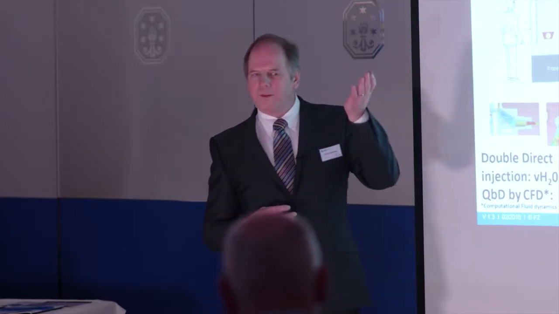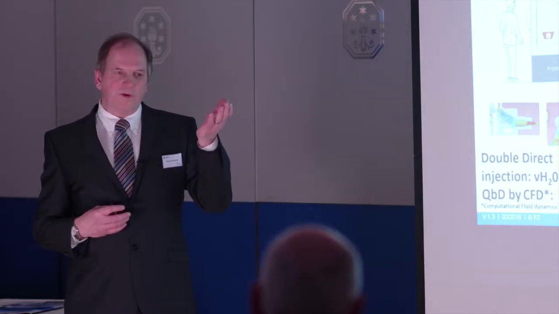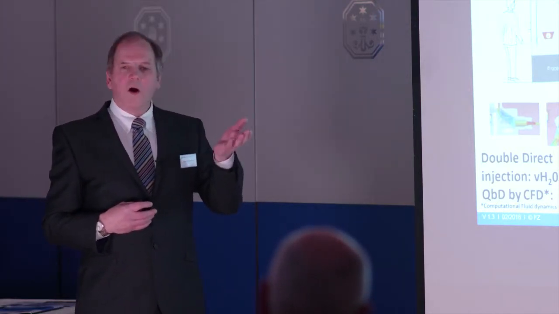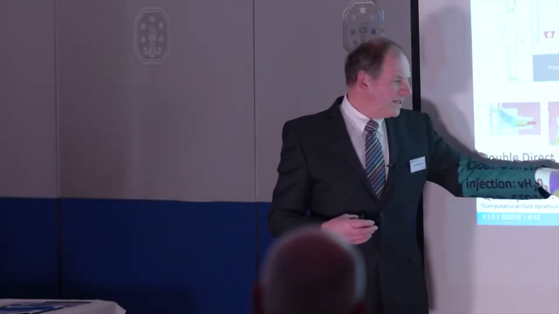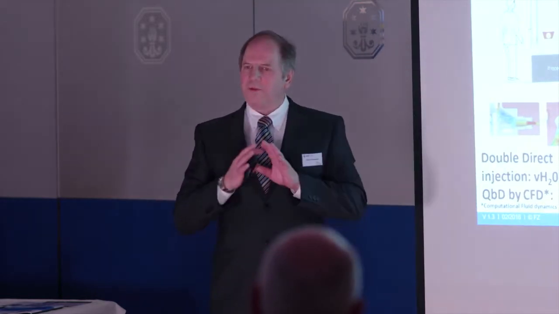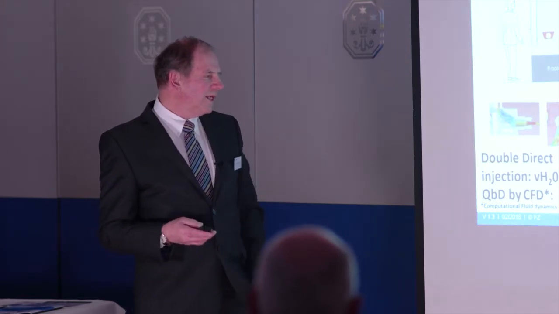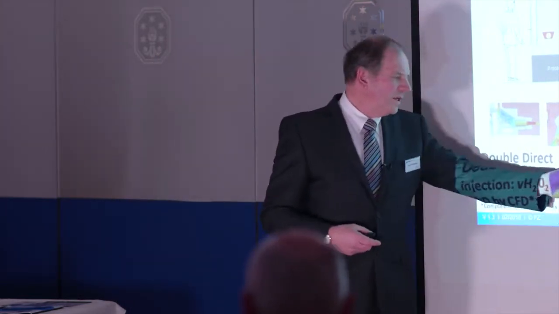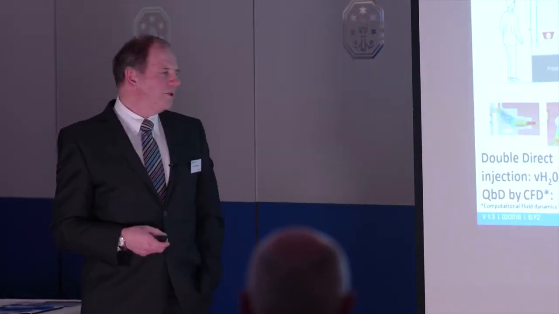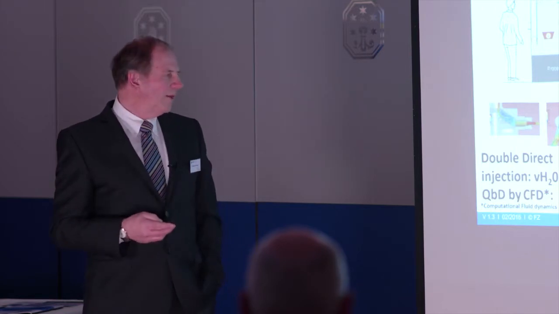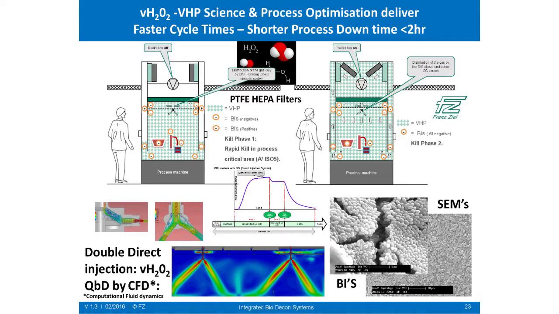So if you hold the peroxide high concentration, 2,000 or 3,000 ppm coming off of a vapor phase evaporator, if you hold that up above a certain temperature, it's not going to condense en route. So that means when it gets into the volume and it starts to expand into the volume, that's when it starts to deliver those micromolecules onto the surface. And key to get right down into the corners. These are actually rotating. It's just a cut of a CFD model just to show it's reaching where it should reach, and then that starts to rotate and spin around the whole volume.